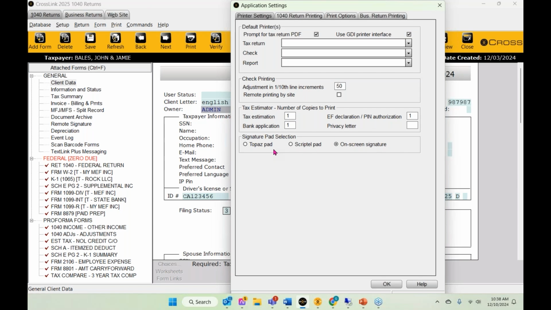One thing, which is a little bit extra, that you may encounter is different preparers and different users on different computers that have their own method. Maybe you have someone that has a Topaz pad at the office, but someone else working on a different computer does not have the pad. If you have different methods, this option right here is more of an overall general system setting. Whatever I set here is going to affect everybody working in the program.